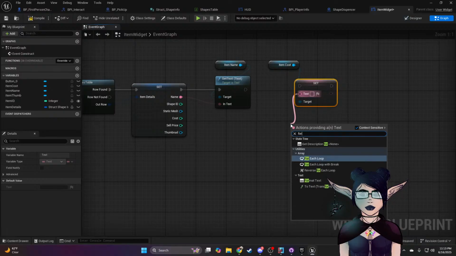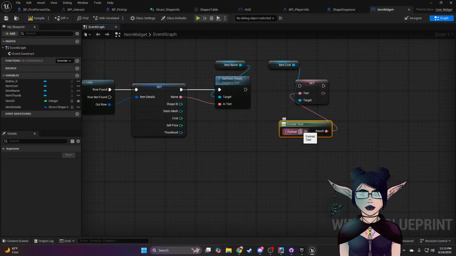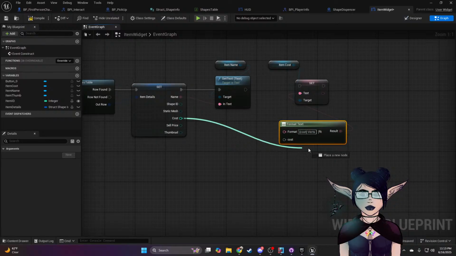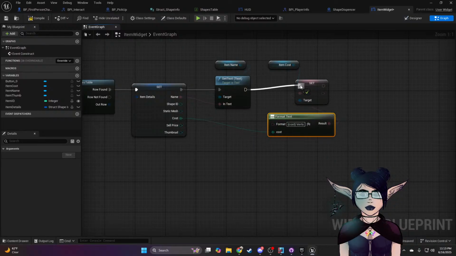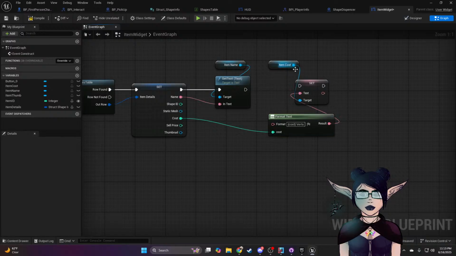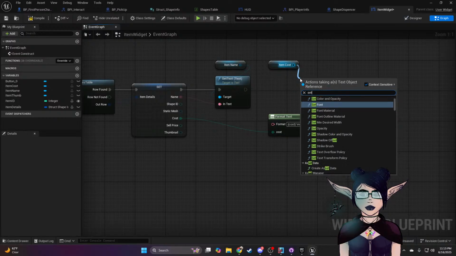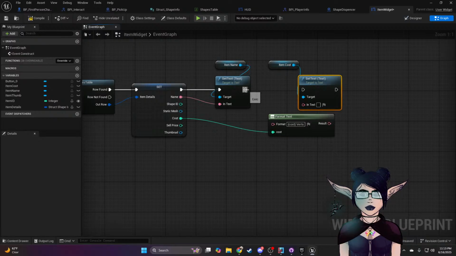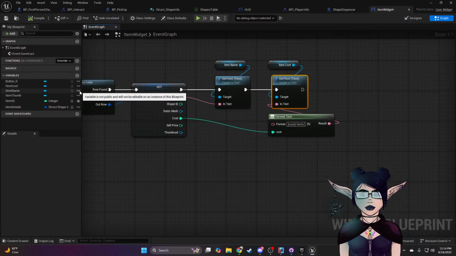No, this is text, so I can just use the format. Cost invert. That is not the right function. Here we go. Okay, the top text check. Bottom check.